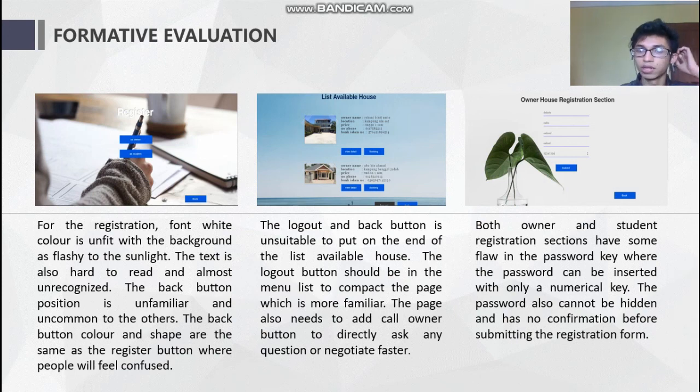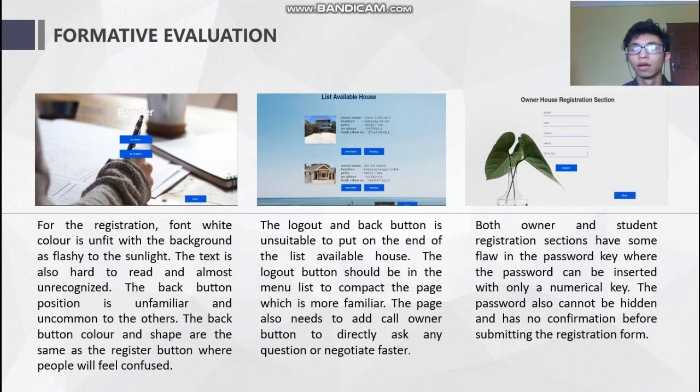The black one is the logout button, and if the list of available houses becomes too long, the logout button will be very far at the bottom, and the user has to scroll all the way down just to click the logout button, which is unsuitable to put at the end of the list of available houses.